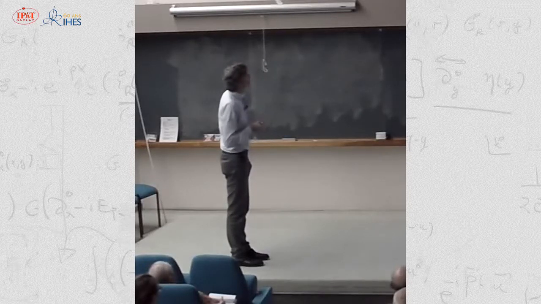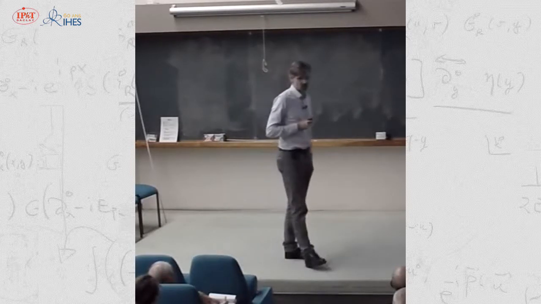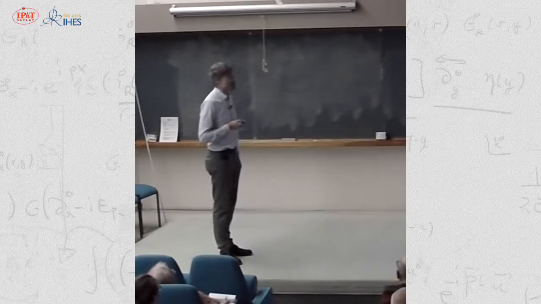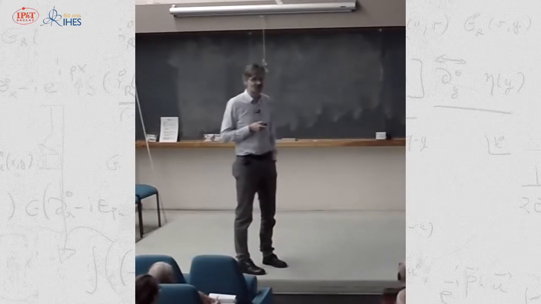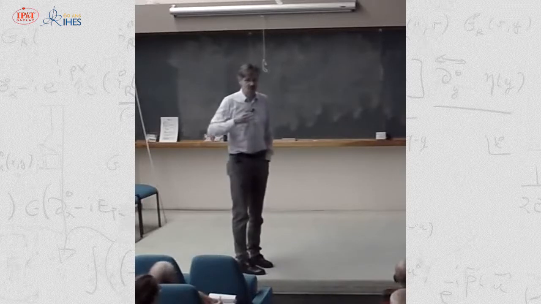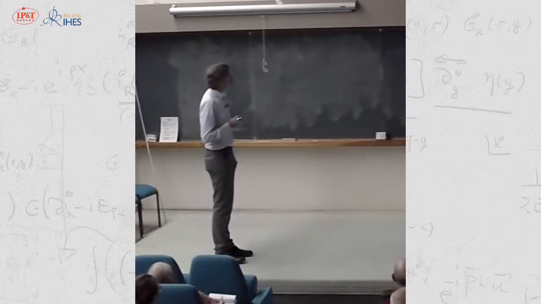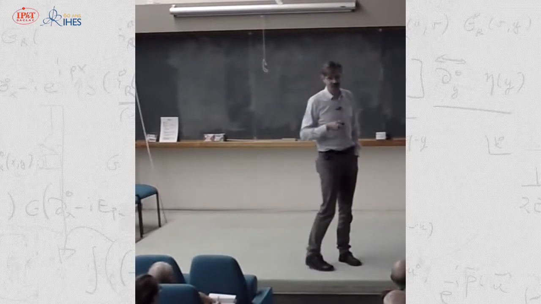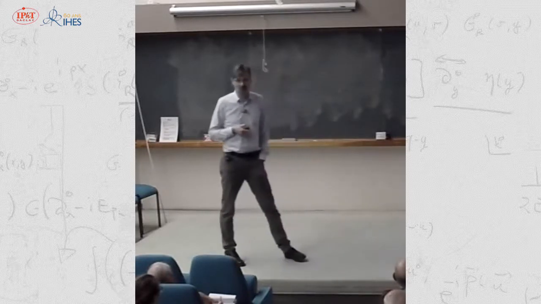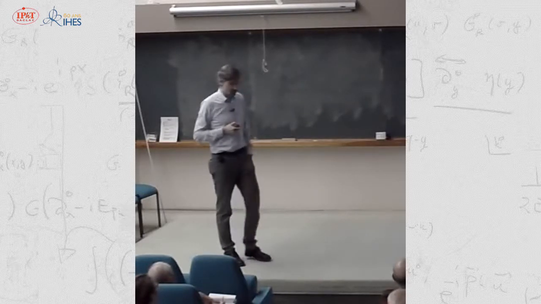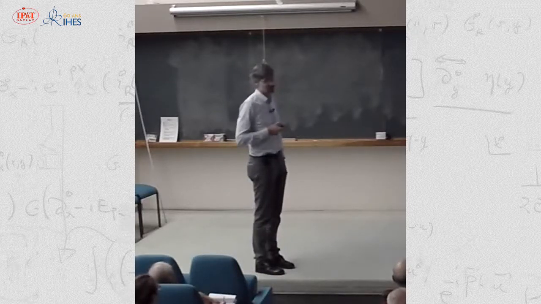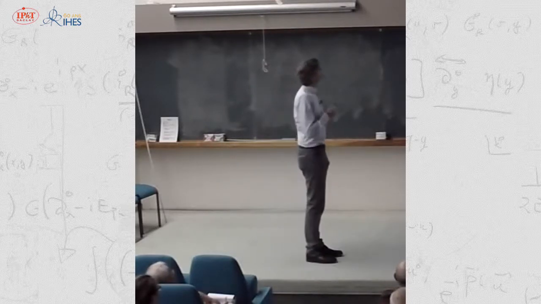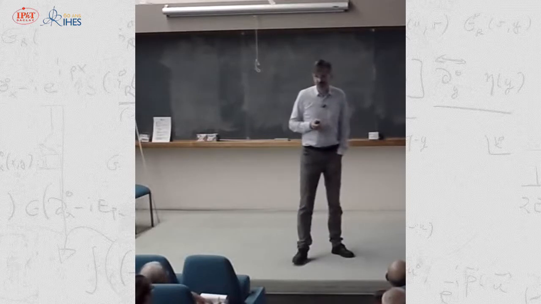In fact, what I'm going to show you is that the dependence on the cross ratios is a kind of quantum mechanics problem known as the Calogero-Sutherland Hamiltonian. Now, if you have never seen this before, don't worry, I will show you. That's a particular quantum mechanics problem with a particular potential. And the dependence on weights and angular momenta is also determined by some integrable problem, which is sometimes called relativistic Calogero-Sutherland or rational Ruijsenaars-Schneider model. And so this is, in some sense, the main message of my talk.